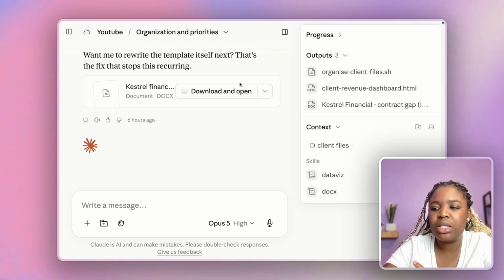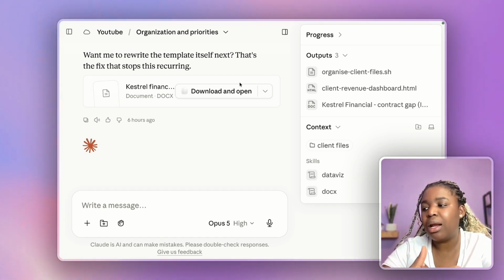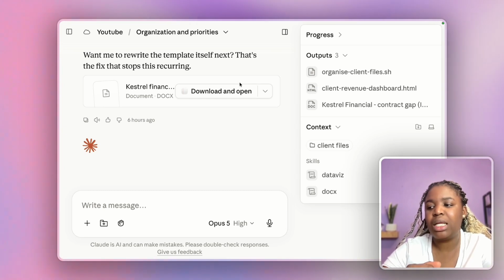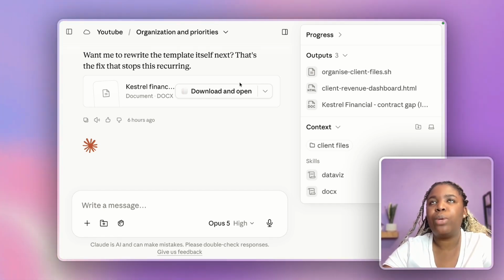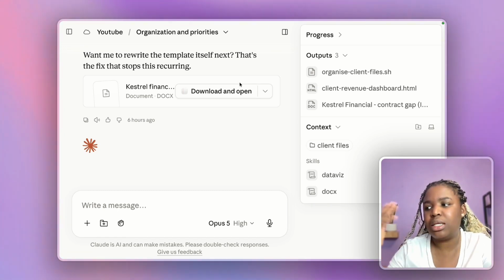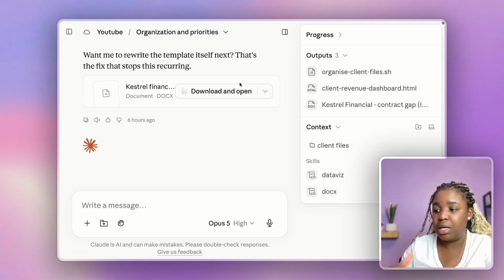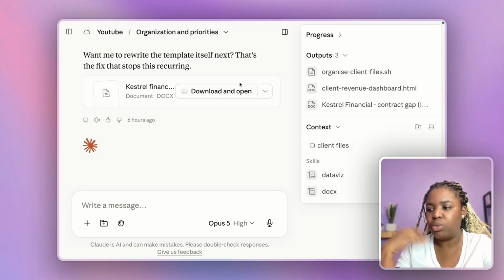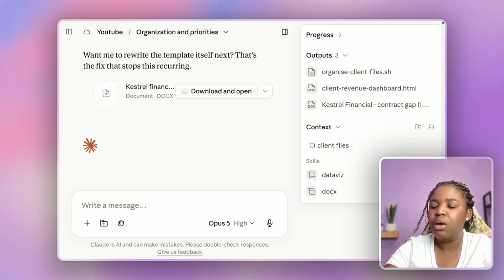But just think of a skill as your own SOP. And when I say SOP, I mean your standard operating procedure. It's a thing you would write down for a new hire, or let's say you've been doing video editing the same way or client onboarding the same way and you've written them down. Some people document these things in wikis and stuff like that, so that if you have a new hire, you can provide it to them.